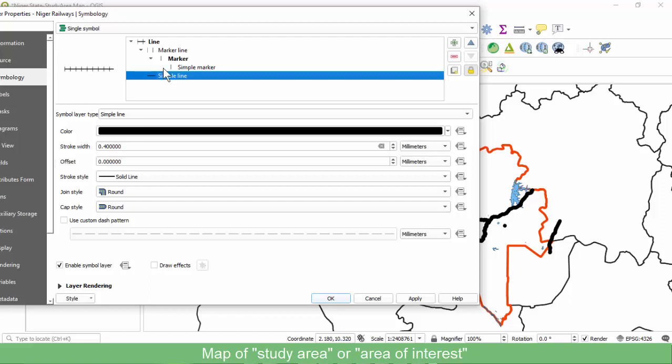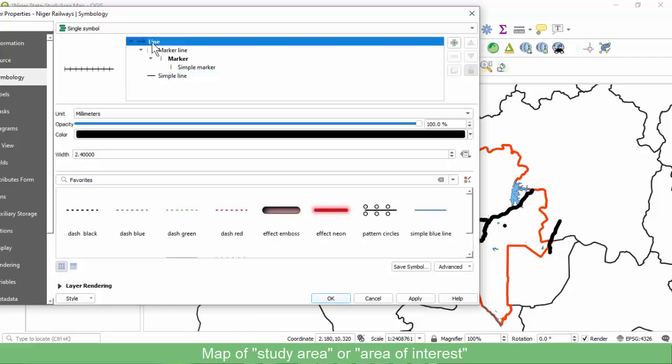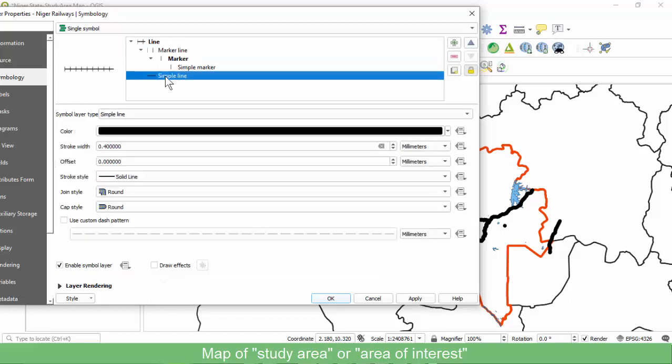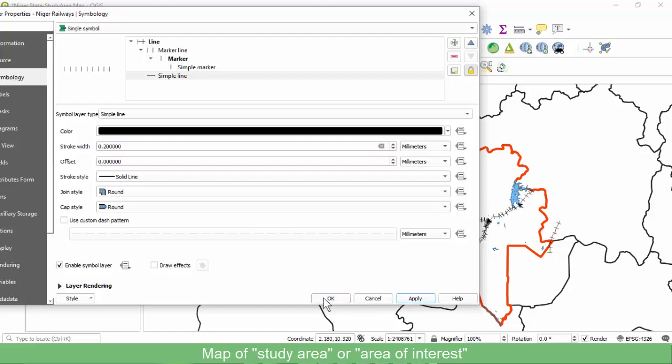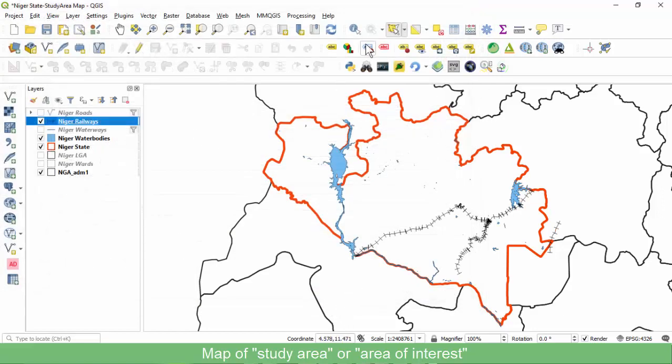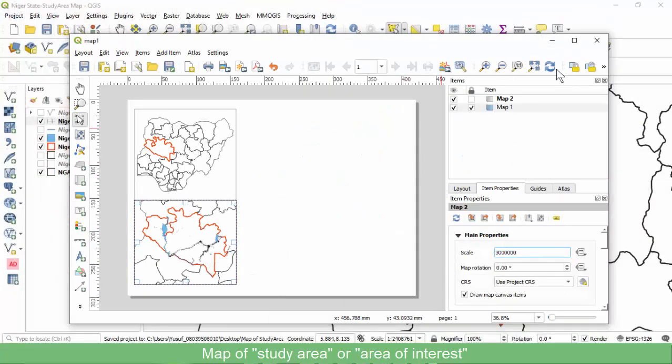So this is 0.4. Let me take it to 0.2. Apply. Okay. And click on save. Then go back to the map layout and then refresh. Yeah, I think this is better.